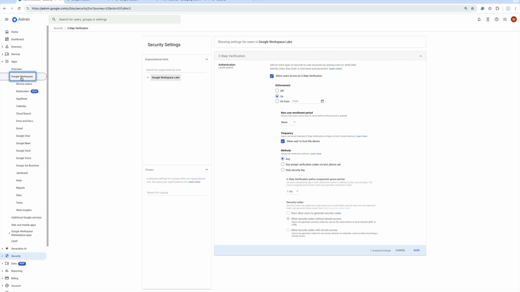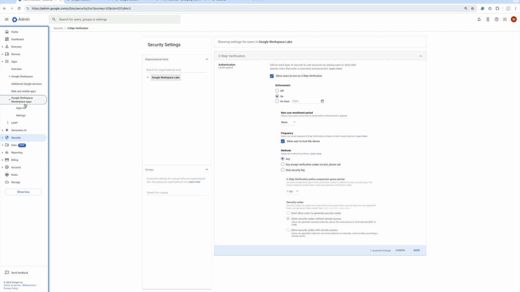Let me click on Google Workspace app and Google Workspace Marketplace app. Here you can see Google Workspace Marketplace app and Google Workspace.